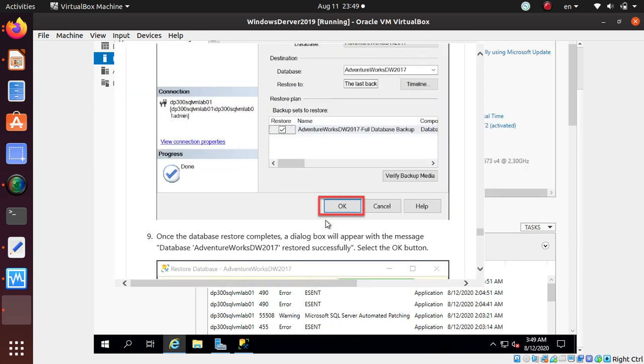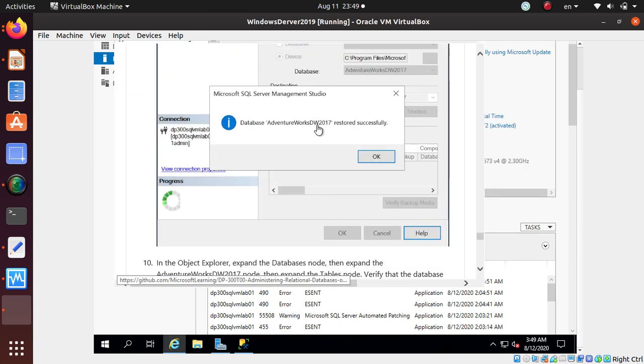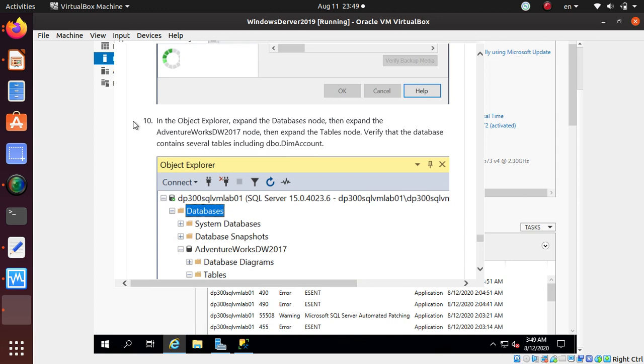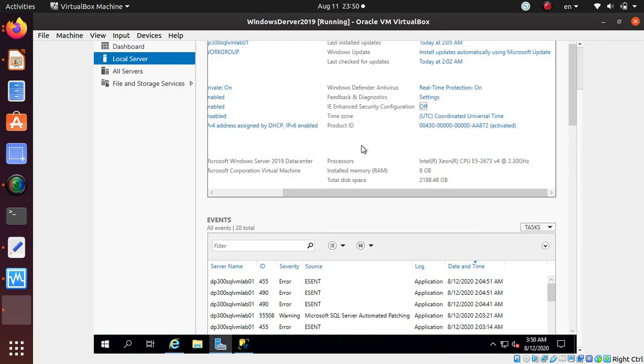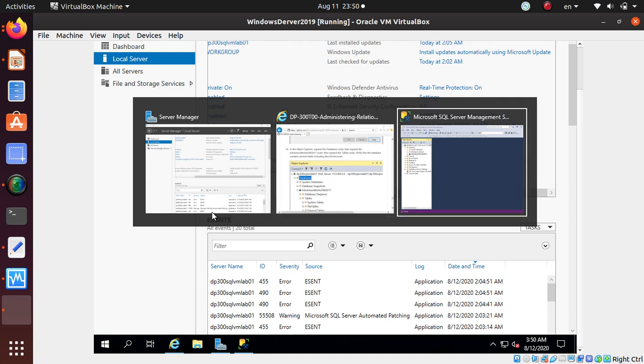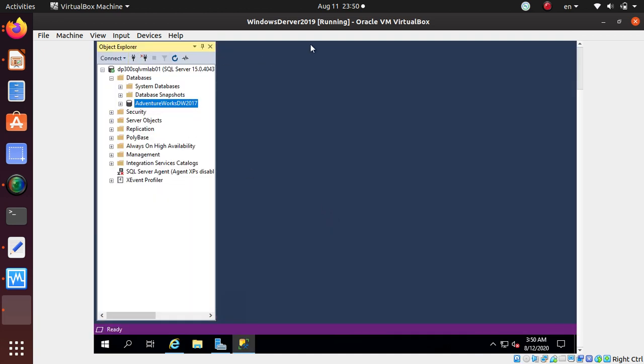Let's see, go back over here, and we have seen this dialog box in the Object Explorer. Expand the database node, and verify the database contains several tables, including the DimAccount. So now if you go to your SQL Server Management Studio, here's the database showing up.